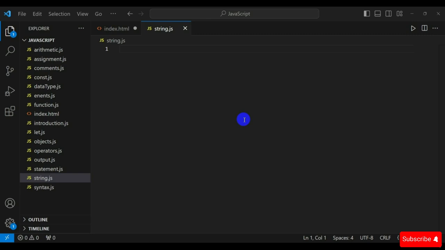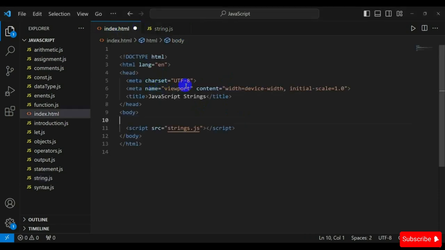So in this tutorial I am first creating an index.html for JavaScript strings, and we embark on our string adventure. Let's set up our JavaScript playground. Here is a simple HTML structure linked to our string.js.